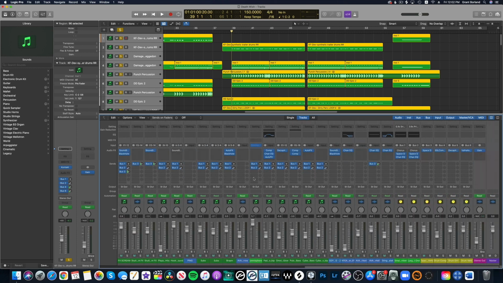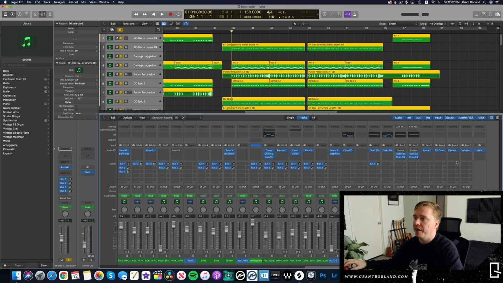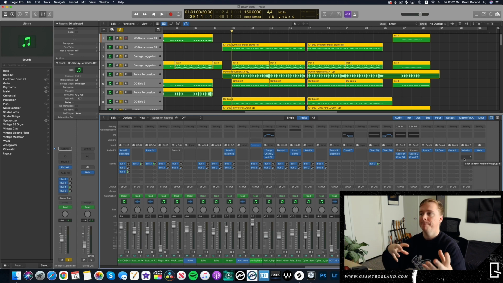which, if I go down, is parallel compression. I've got a drum dirt bus, which I believe was a tip from Andrew Sheps. I could be wrong on that. This track's probably about a year old now. Basically what I'm doing with this stem is incorporating some saturation and a little bit of distortion to the drums, but I'm running it parallel, so you have that natural blend of super processed and natural sound as well.